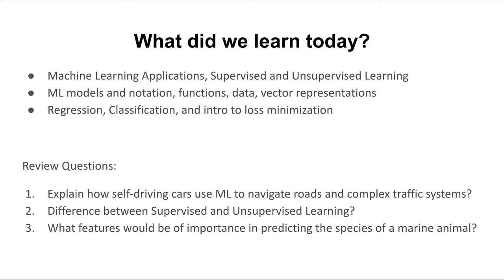And make sure to think about these review questions in preparation for our next video, which will go more deeply into the idea of loss and accuracy that we touched upon in this video, and also go really deep into gradient descent, which is one of the most important machine learning optimization algorithms that exist today. And so these three review questions should be great preparation for next video.